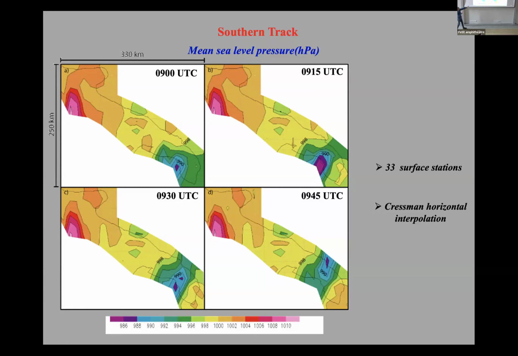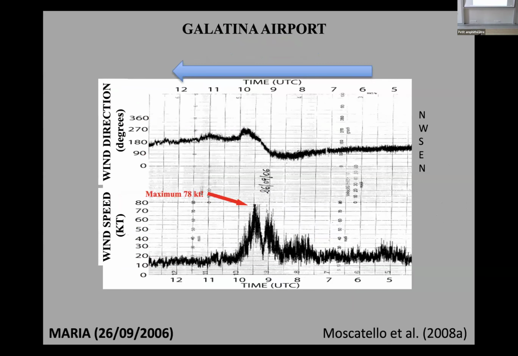So consider that it is about 40 kilometers wide, and it took about 1 hour to cross the peninsula. There is a synoptic station just in the middle, just over here. And so the data that were available are really, I think, impressive to explain what was going on. You see a progressive intensification of the wind speed in the first phase when the cyclone approached the station, then a reduction just in correspondence with the minimum, and then the new intensification up to 78 knots.